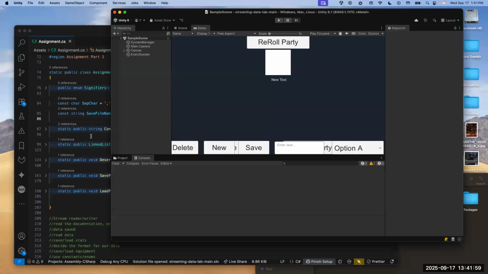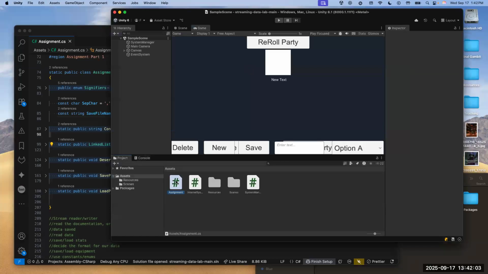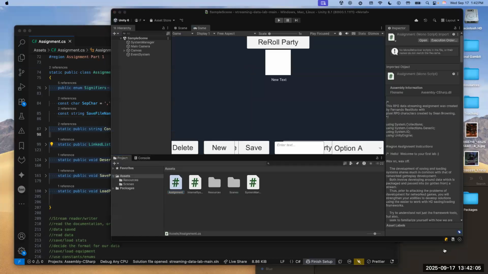Here, I'm just going to save. I saved it, so I'm just going to take this and can I just drop it here? Oh, there you go. That's your homework. But yeah, and again, the techniques that we covered here in the streaming data lab are absolutely essential for when you're moving data across the network. Saving and loading to the hard drive is just the easy mode for netcoding.